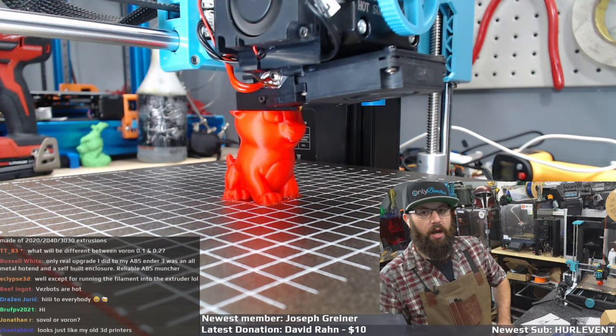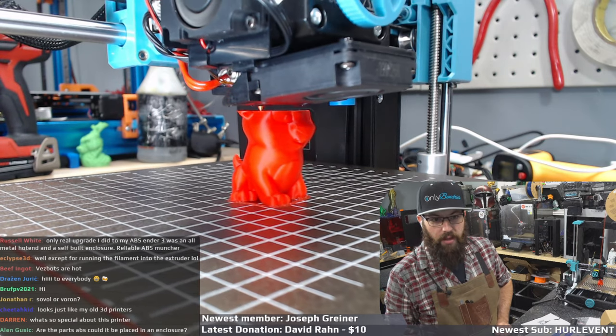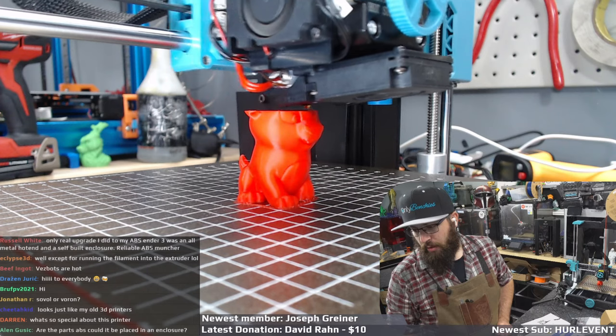What's so special? In my opinion, it comes with everything you would want in a printer at a very, very, very reasonable price. And the BQ Hurricane?